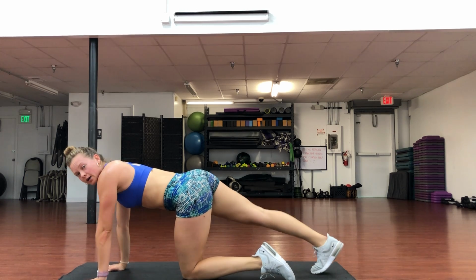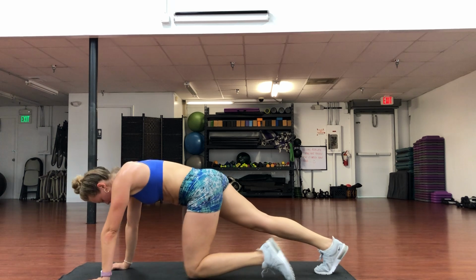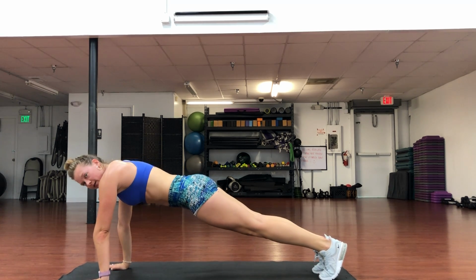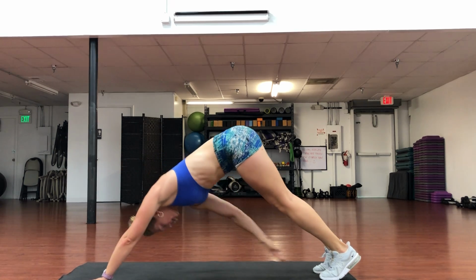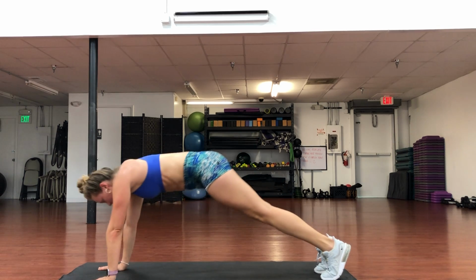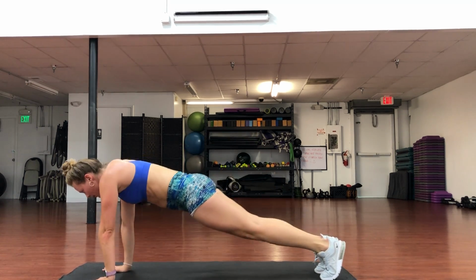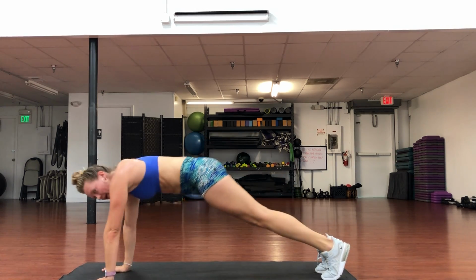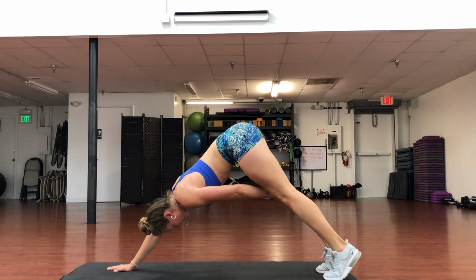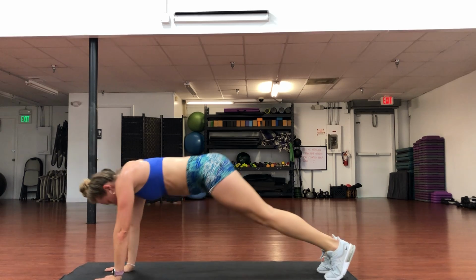Next plank is straight arms. So holding for 10 seconds. And then try to reach your toes. If you cannot reach your toes, just reach your knees. So stick out your glutes.